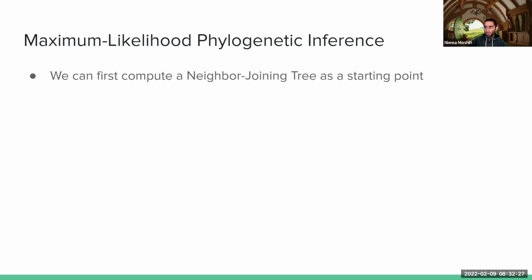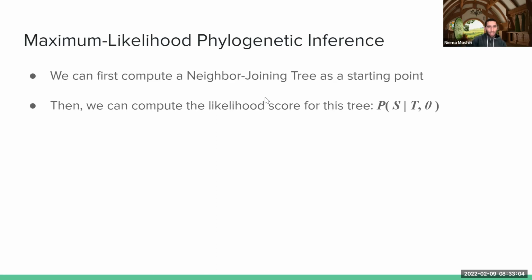So what does this look like? Well, first I can compute some simple, quick and dirty tree. There's an algorithm called neighbor joining that basically uses pairwise distances to hierarchically merge pairs of individuals over and over and over again and build a tree structure. Neighbor joining is not going to give me a good evolutionary tree, but it's a nice, simple, and kind of quick and dirty algorithm to just get a tree. So given sequences, I can compute a neighbor joining tree just by running this algorithm, and that gives me some tree.